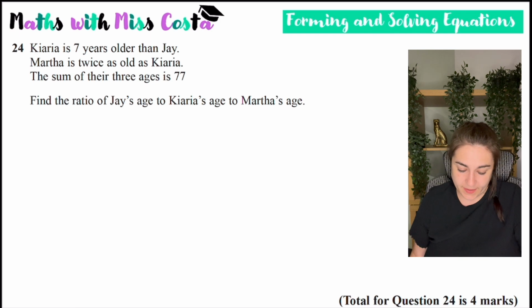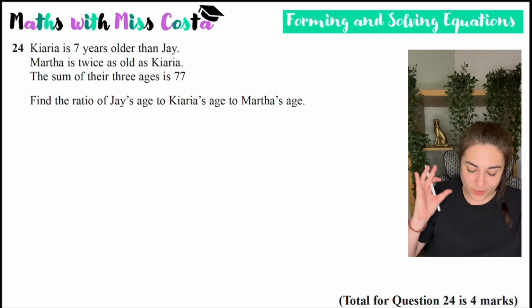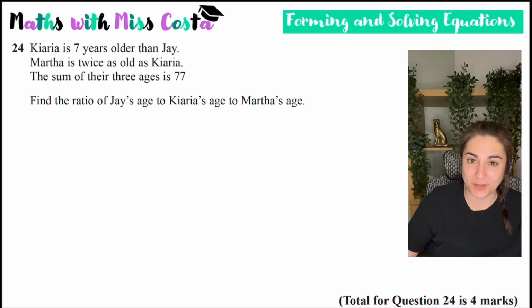Next, I've got a little fun equation forming question. So with questions like these, when you're given some information but you're not given the exact values, always the easiest way is to use algebra. There are a lot of people that have done this using trial and improvement, it's just a lot longer.